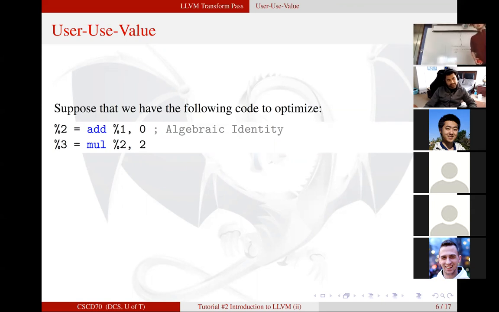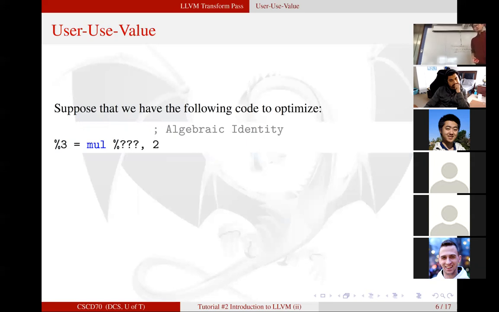Apparently, the first instruction satisfies an algebraic identity, meaning that it can be optimized. So register 2 is essentially simply equal to register 1. However, what happens if we simply remove this instruction?